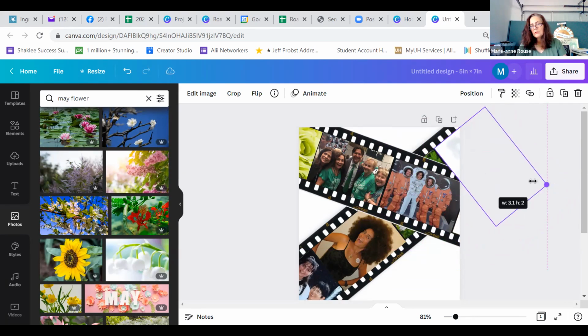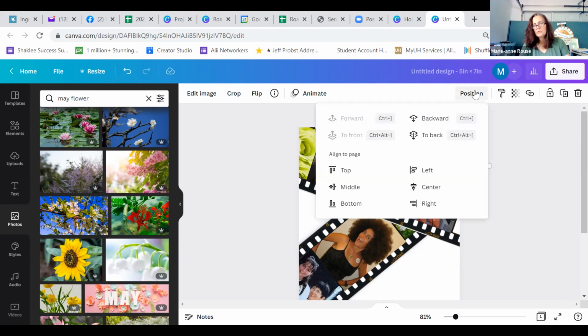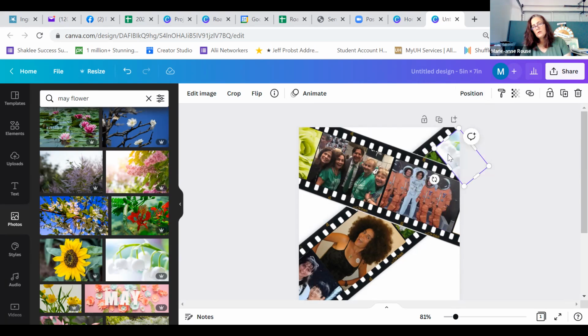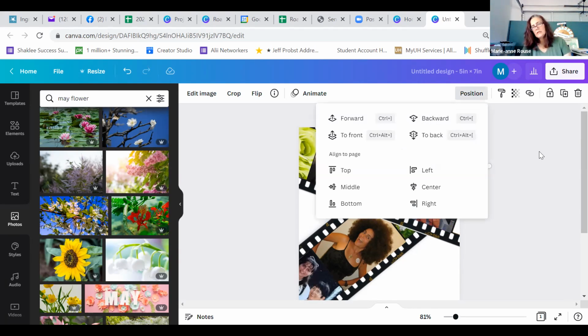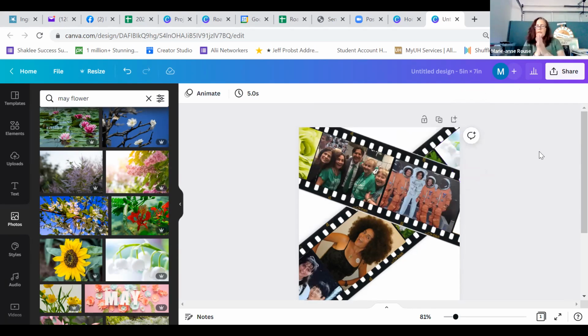Oh, it's getting cut off. It's getting cut off quite a bit. Let's see. When we shrink it, do we see them a little bit more? Yeah. Okay. There we go. So we see the tip of the Mayflowers. And as you can see, the image is overlapping on the film strip. So once again, I need to change the position. I'm going to click on position, go backward once. Was that enough? No. Okay, so I'm going to do it backward one more time. Was that enough? Yep, there we go. So we've got the little Mayflower right here.